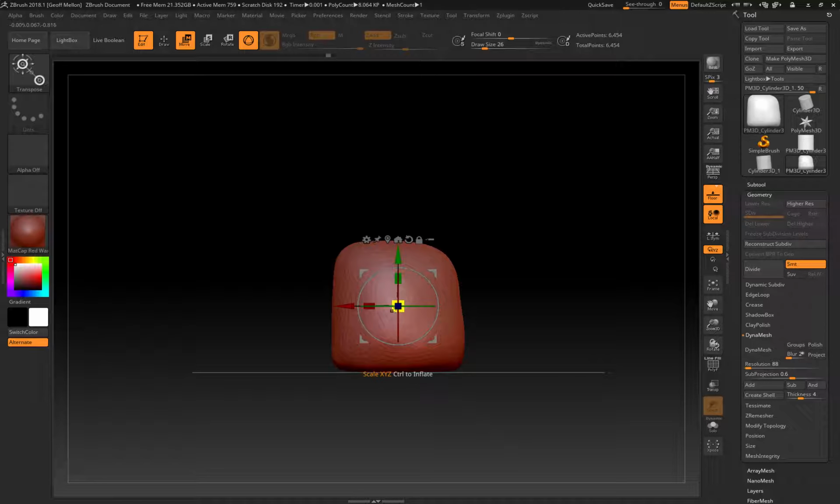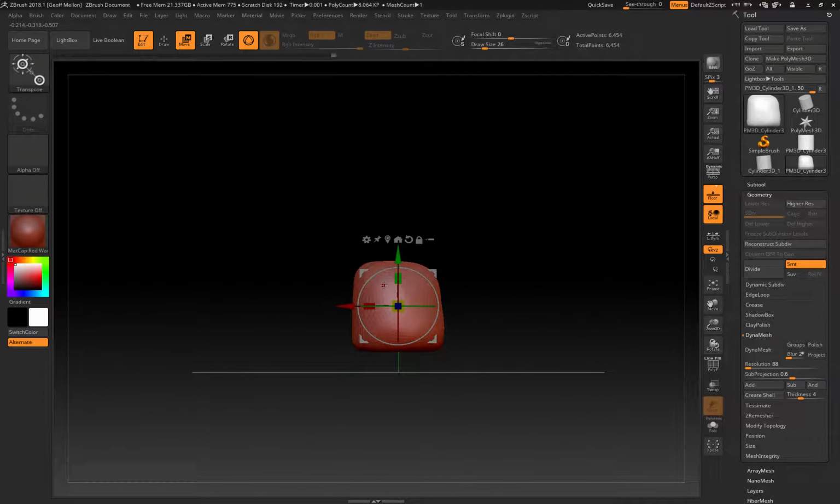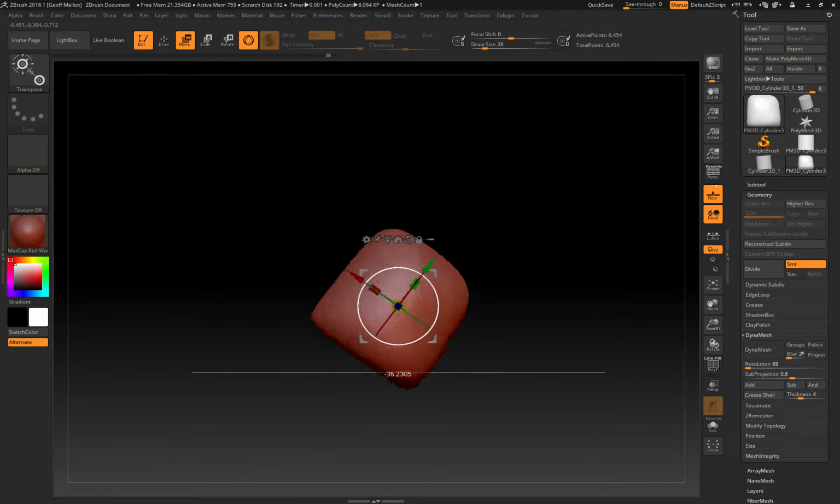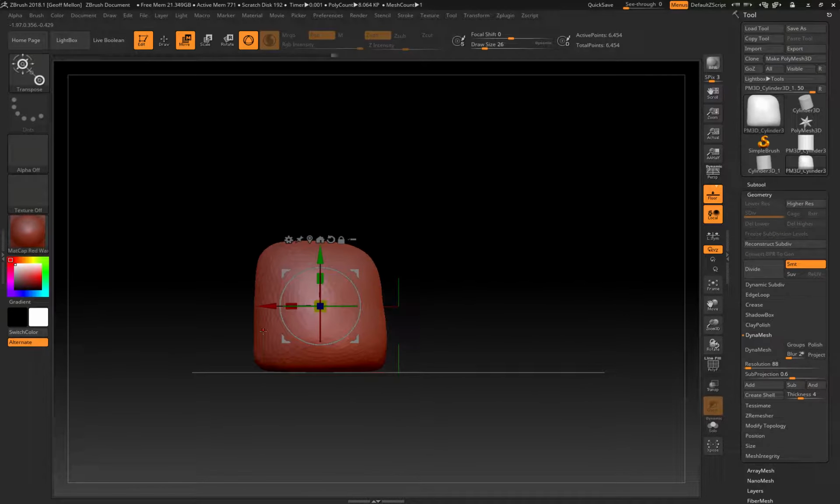If I want to scale it, I use this right here, and I can scale all at once, or I can scale in one direction. Or I can rotate it by clicking on the wheel and just rotating it. And there's a bunch of other little tools inside of there, but that's really what you need to know. The only thing I want to make sure I point out is if I come over here, then I push X and go back to sculpting. Notice that the center point is off. So now even when I'm sculpting, it's not sculpting anymore.